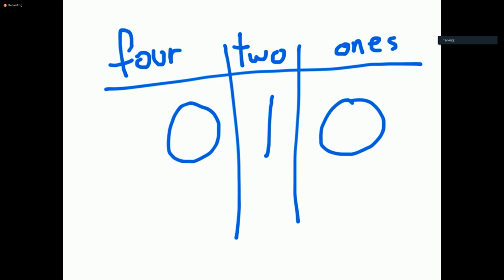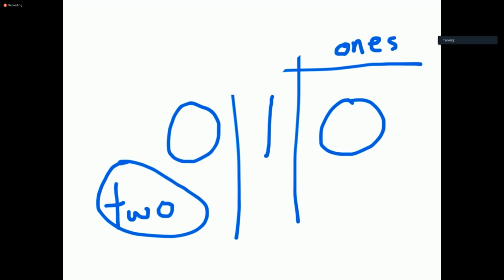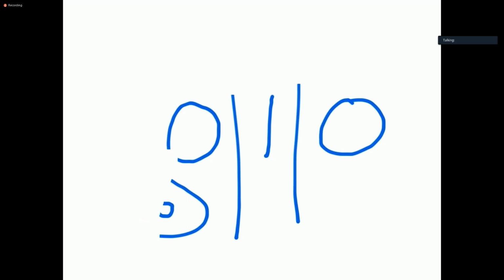So then this binary number is just simply 2. Because there's nothing in the 4's place, there's a 1 in the 2's place, and there's nothing in the 1's place. So this number is 2. So keep in mind how I did that. Every binary number has columns, and those columns have place values, and those place values start at 1 and then it goes 1, 2, 4, 8, 16, 32, and so on, and it keeps doubling each time.